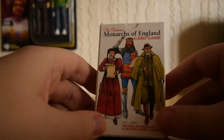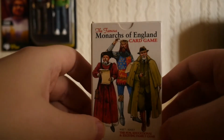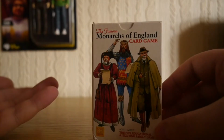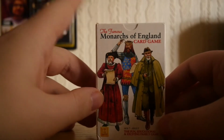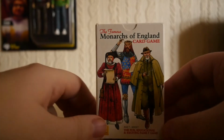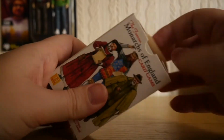Now, one thing that I really loved about this set of cards back when I was a kid, I think around that time I was in years 3 and 4, and we were being taught about ancient history, you're talking about the Celts, the Romans, the Saxons, the Vikings, etc. So finding stuff like this was really my jam, and I loved the artwork that came with each card. So it's going to be nice to see them again.